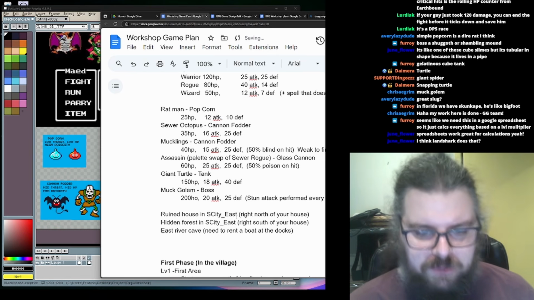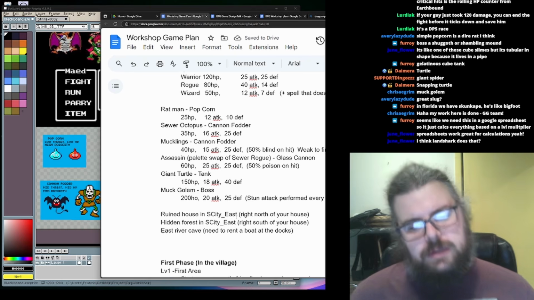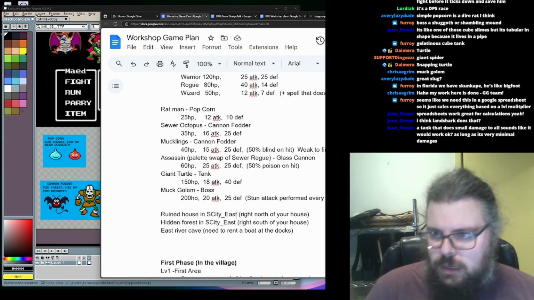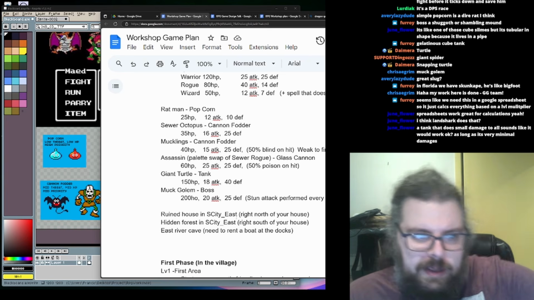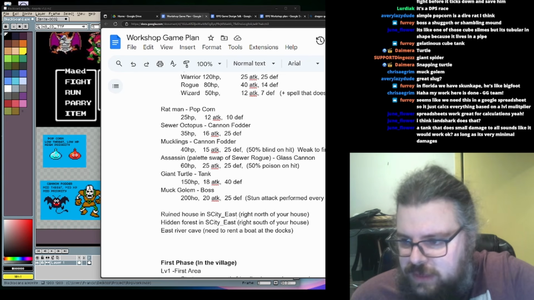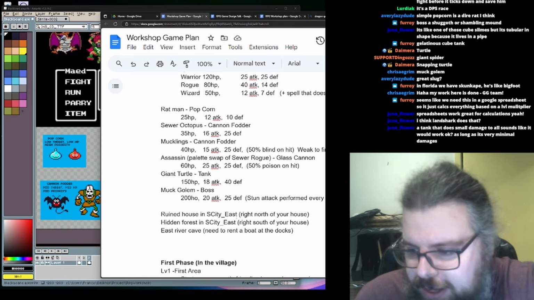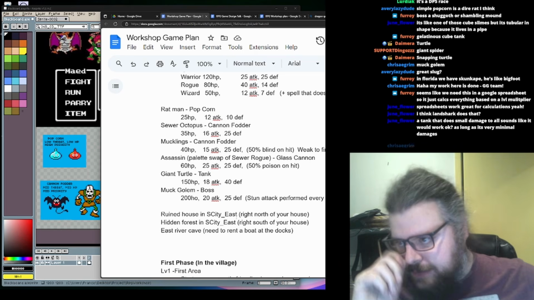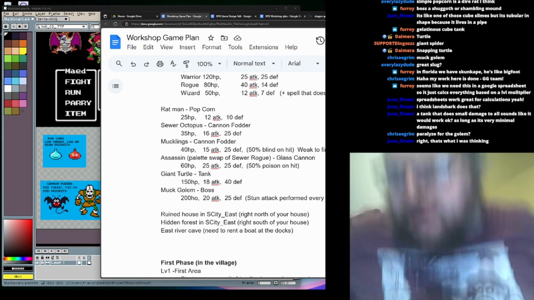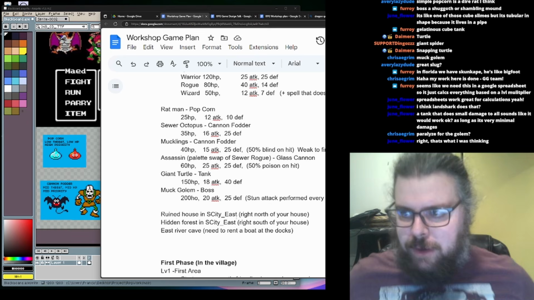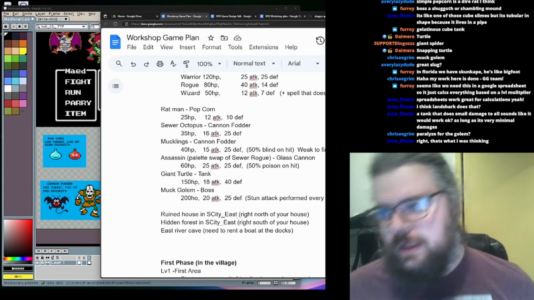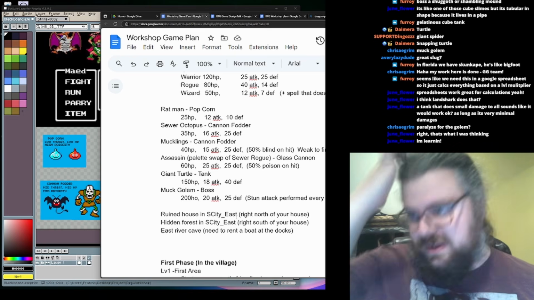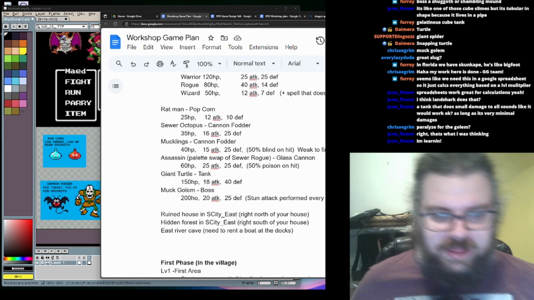Yeah, a stun attack performed every 3 turns. I mean, like I said, one of the things the tank does is sort of give a timer to your fight, right? It just gives pressure. And yeah, small damage to everyone, that sounds like exactly the right thing. It's basically putting pressure on the party. You need to finish this fight quickly, or if you can, neutralize the tank with some sort of stun or anything like that.